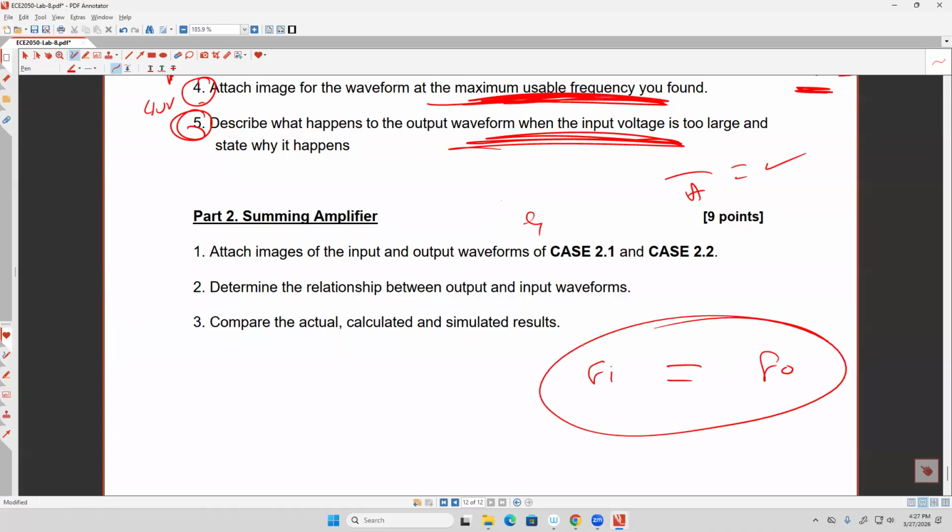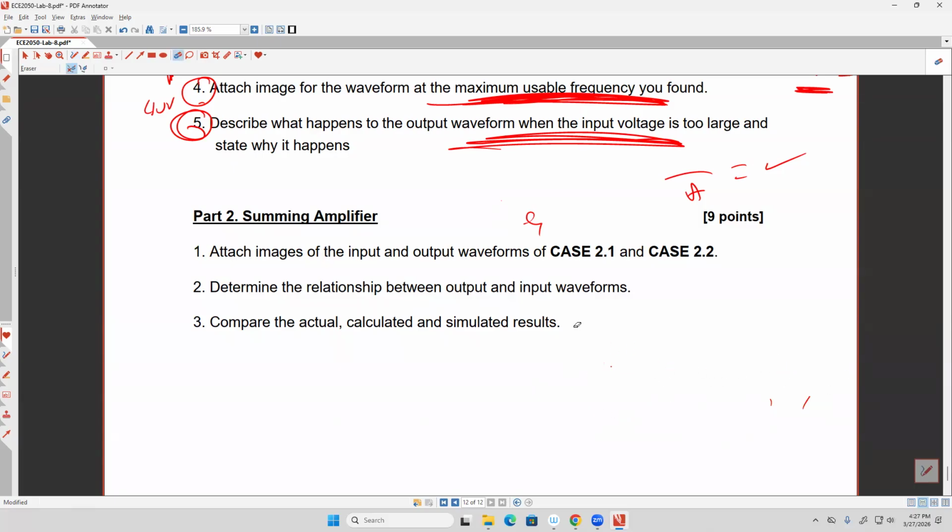I don't change the frequency. It has to be the same frequency. If here I input 1 kHz, I'm expecting to get 1 kHz here, right? So anyway, the signal should not be distorted. Same thing for the summing amplifier. Also, I'm asking you to give me the pictures. Are these similar to what you are expecting or not?